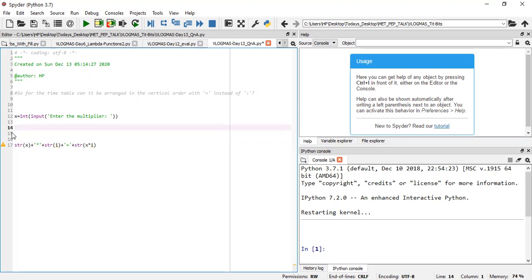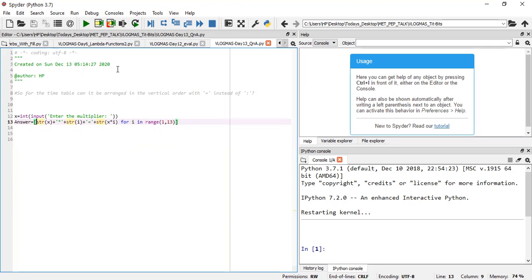And what we are doing is to open our list parenthesis or the list brackets, that's the square brackets. And we pass the action in here and say for our iterator, which is I, in a range of elements, say 1 to 13, which is 1 to 12 in this case. So the end is always the final minus 1. So this is 1 to 12. And let's save all these as, say, answer. So answer equals this. And that will be our new variable.